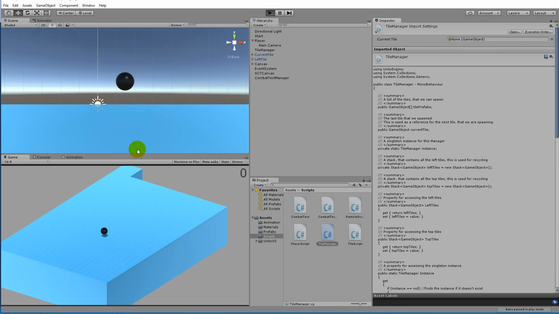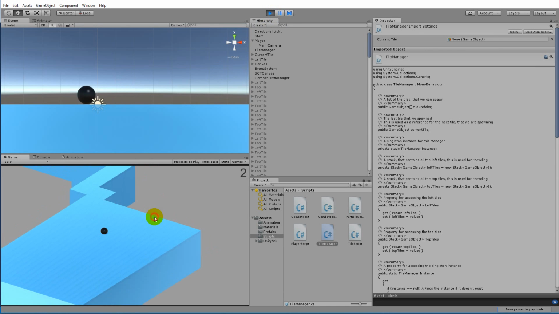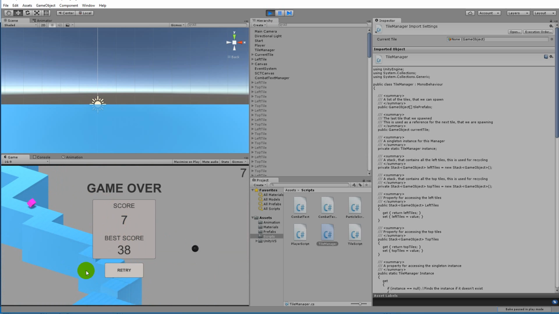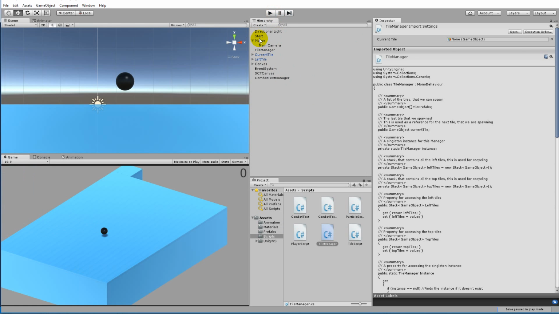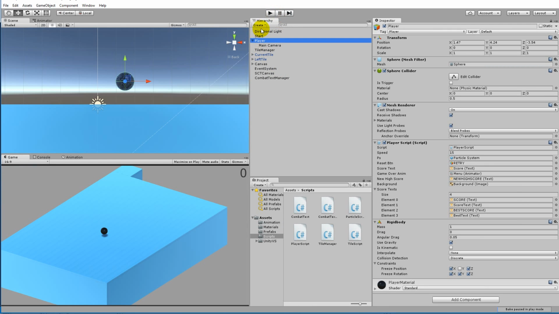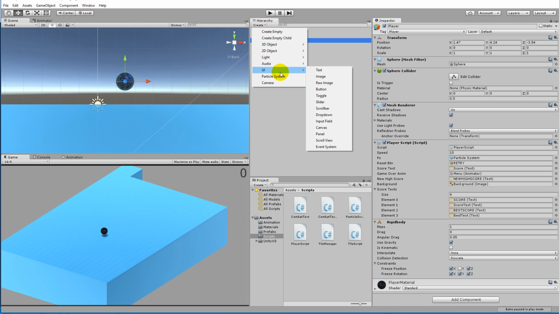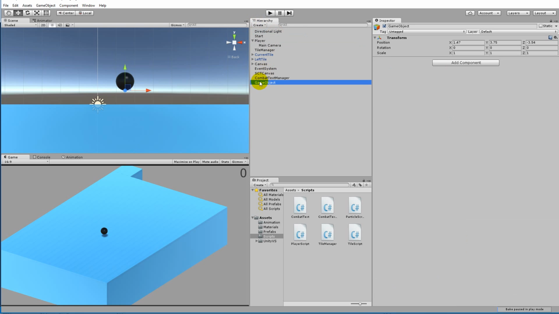So we will actually have to add some better functionality for keeping the player alive and for making him die. Right now, sometimes you can run over edges you're not supposed to run over, and sometimes you're dying when you're not supposed to die. So to fix this, we will have to add a new empty game object. So click on your player in the hierarchy here, click create, and select create empty. And this object here is going to be called contact point.